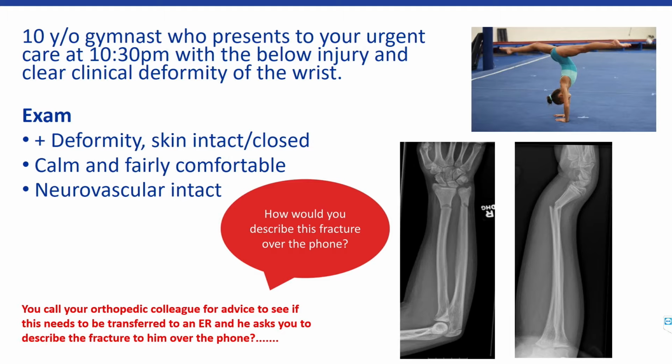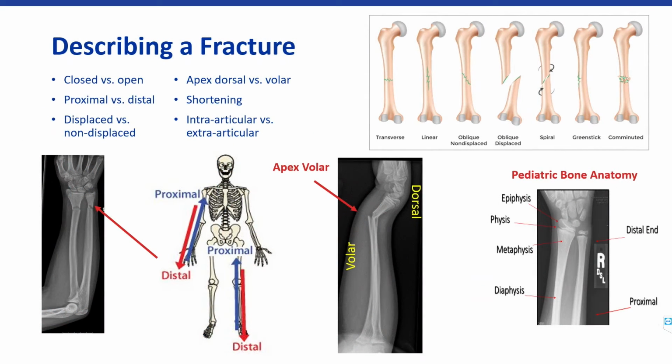So I'd like you to pause for a minute and think about how you would describe this fracture. To some of you, it may come pretty easy, especially if you've done a lot of this before. But if not, one of the most challenging things we find when people start with orthopedics is that it's kind of its own language. And so there are some terms that we can really use to help communicate that. I would encourage you to learn these terms and be able to describe fractures in these terms.